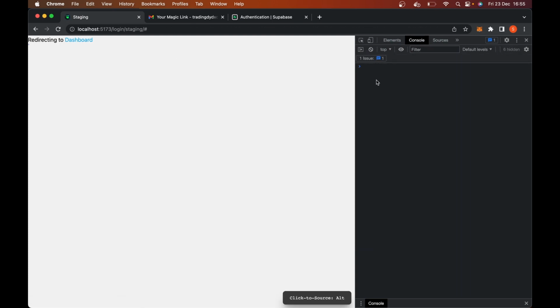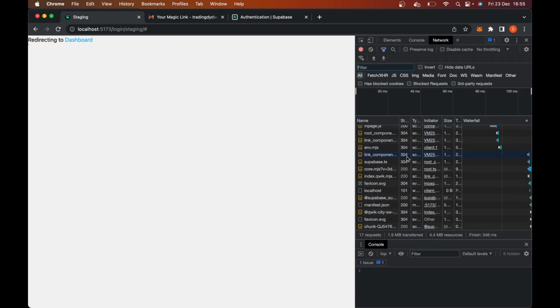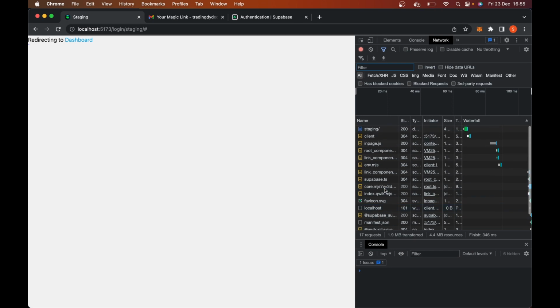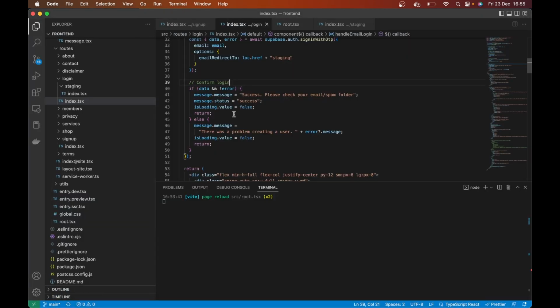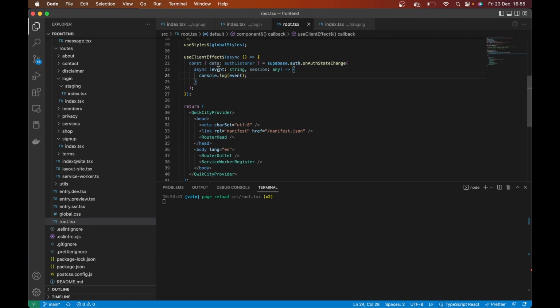There. Did you see that flash that said signed in? It was literally like a split second. In fact, we might be able to go and see it. If I go to network here, we might even be able to see evidence that that happened. And I'm not sure where I can see that. But regardless, we saw a quick flash that said signed in. In other words, our event got listened to, right? And it said, okay, the event was signed in. So we saw that event happen.